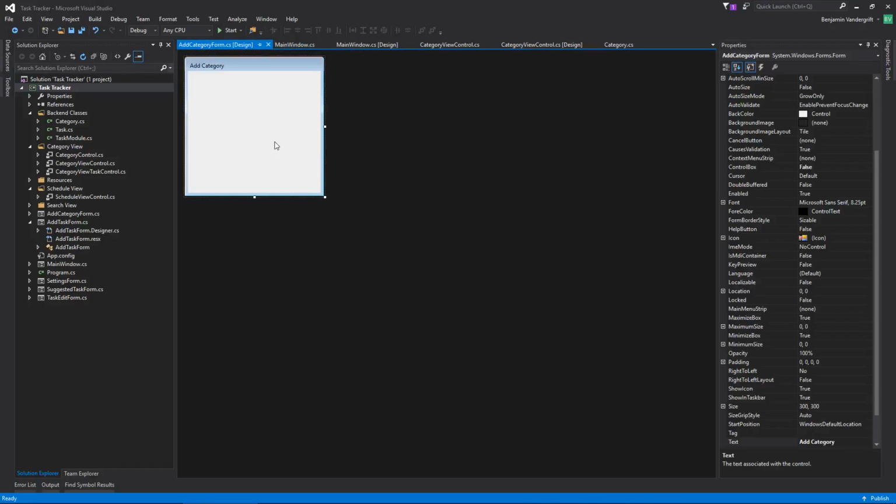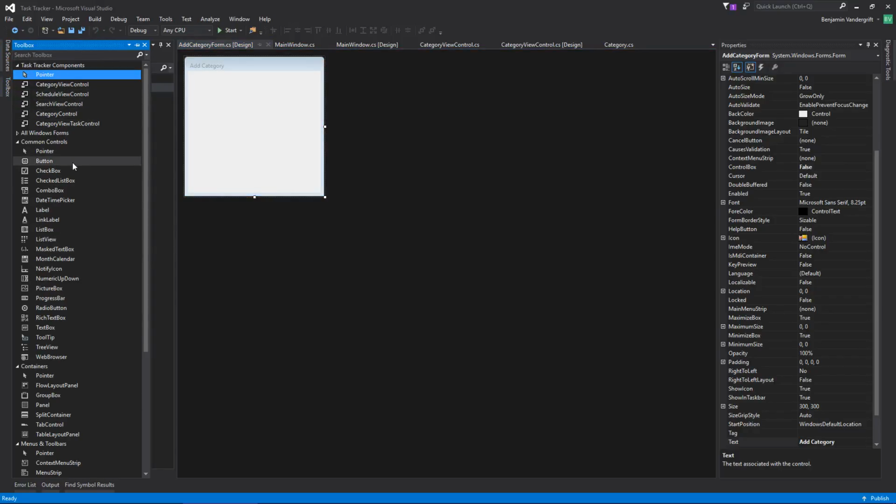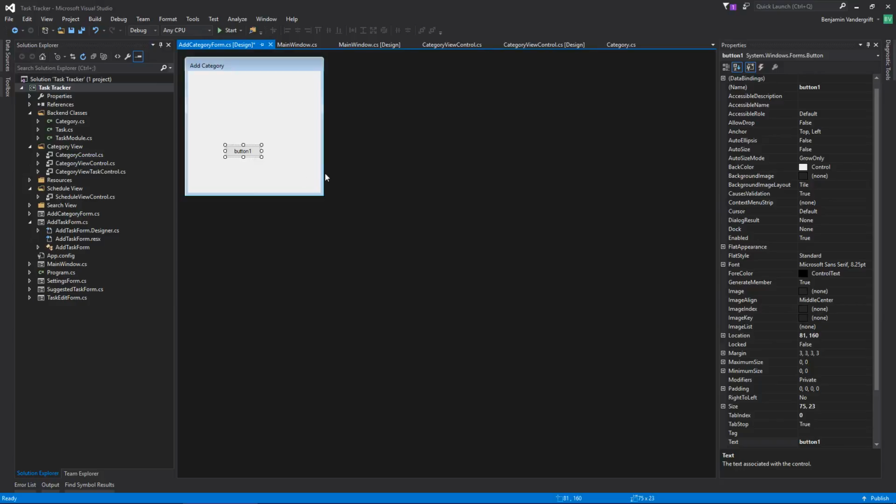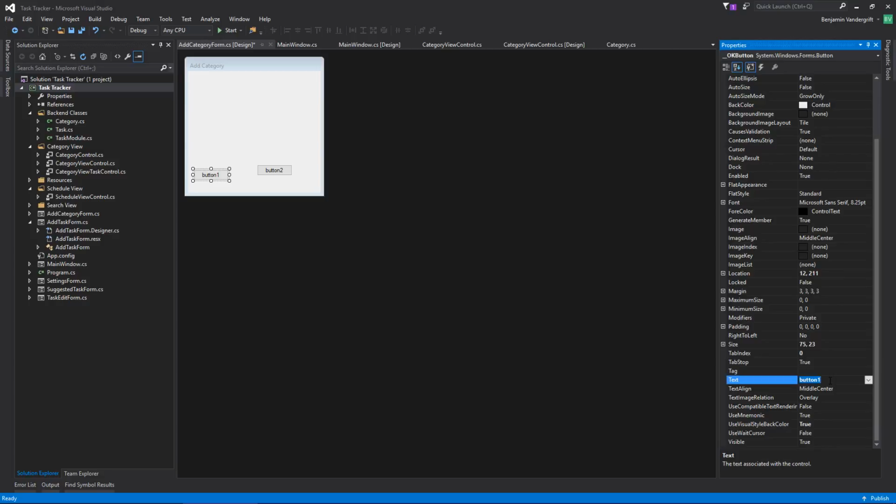But what we want to do right here is, first of all, I'm going to want some buttons. One of these buttons is going to be the OK button. We'll call this one OK button, reading OK. And this one's going to be, of course, the cancel button that reads ampersand before my A, Cancel.